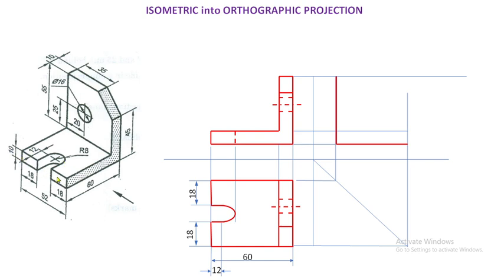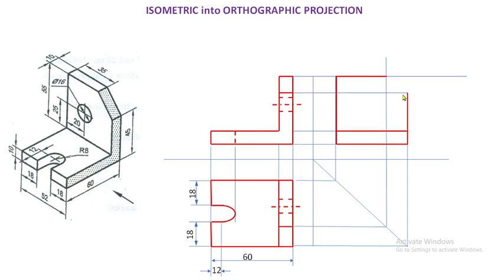Even though there is a cut, we can see it as an entire rectangle — this is again 10mm thickness. Now you can identify this cutting point. In the top view it is 35mm from the top, so this is the 35mm. You can extend the projector from here until it cuts the projectors of the front view. Now you can see what about this distance — in the front view this slant edge has to be shown in the left side view. Now we have to identify this 45mm distance height from the base. So you can mark that 35 and 45 by extending the projectors and complete the inclined portion.